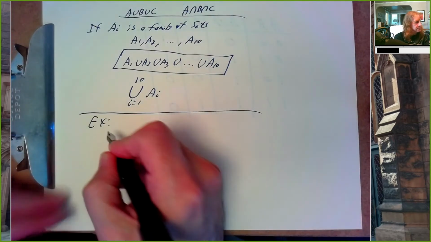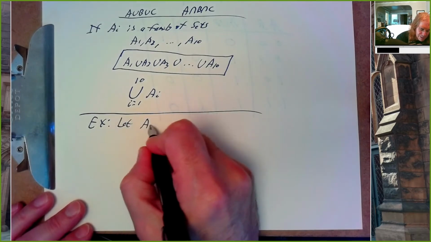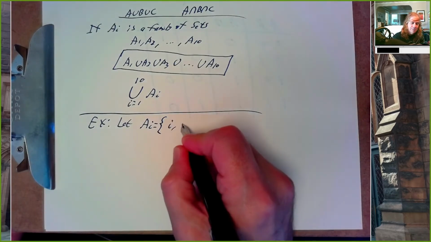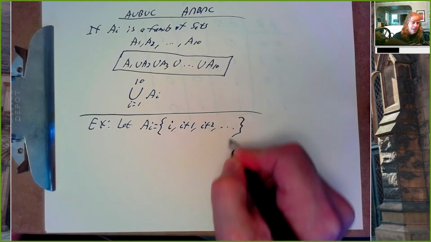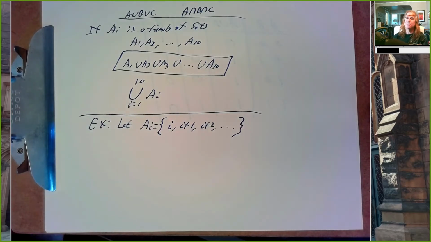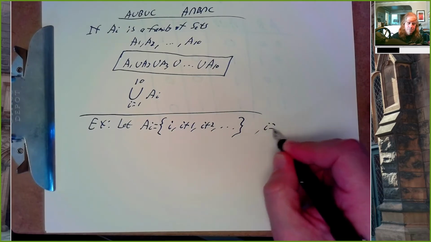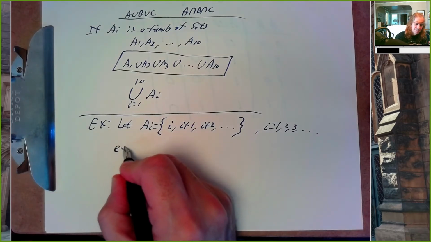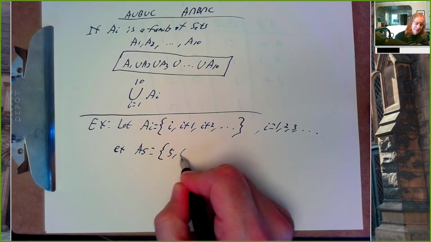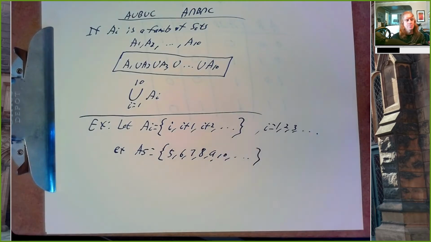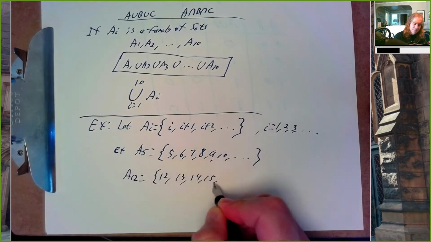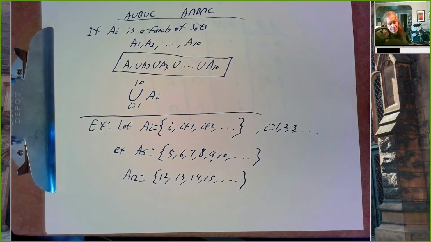All right, let's do an example of that. So let's define a family of sets, A sub I, where A sub I equals, and I'm just going to use dot dot notation, all the integers from I on up. And I'm going to define this to give me a set A1, A2, A3, A4, and so on. So for example, the set A5 is the set 5, 6, 7, 8, 9, 10, and so on. The set A12 is the set of integers starting from 12. Got the idea? A1 is all the positive integers.